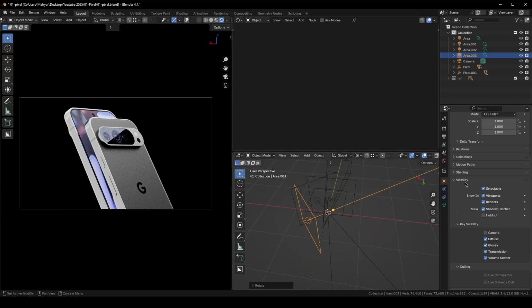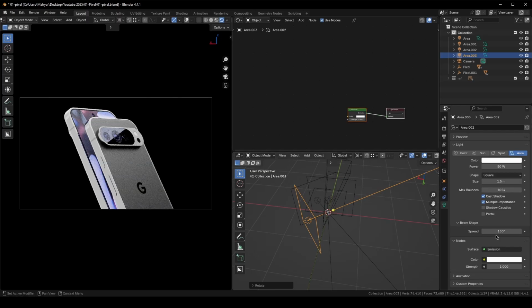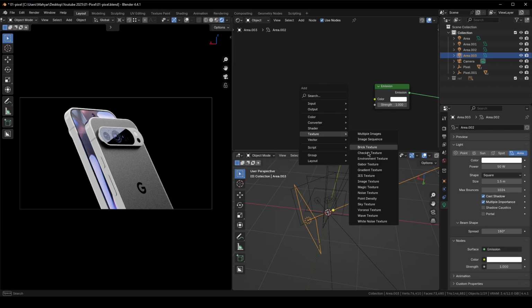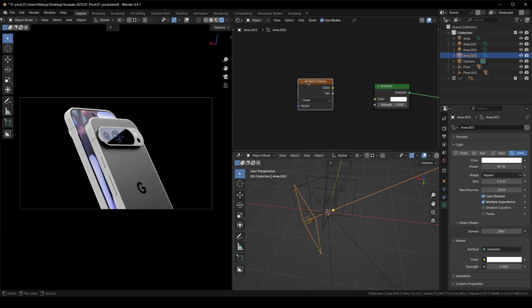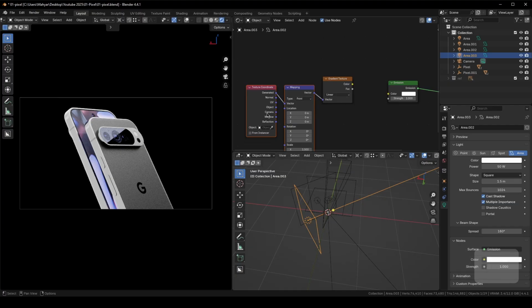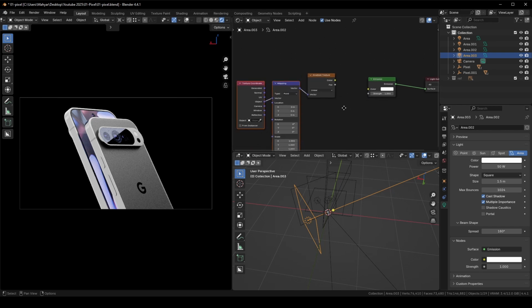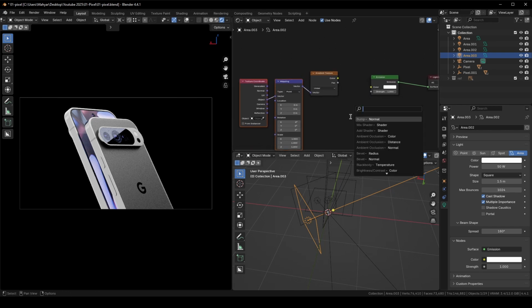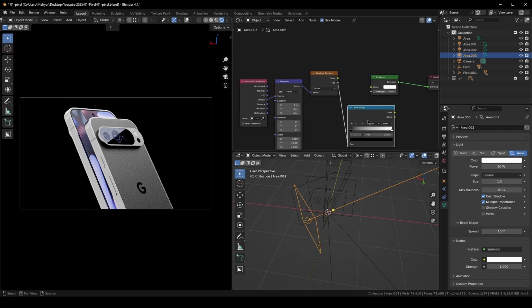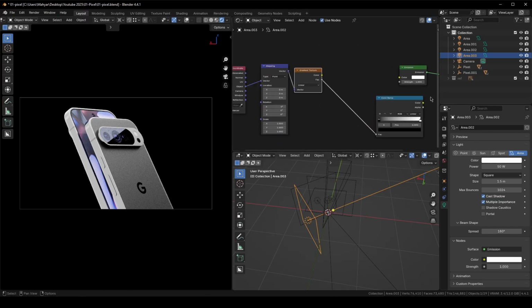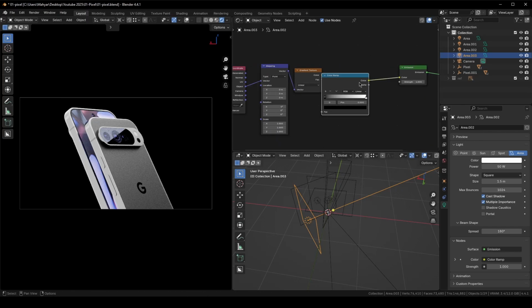To do that, I will select use nodes. I will create a gradient texture here. Press Ctrl T. Use the object as vector and connect this one to the color ramp, and connect it to the color.